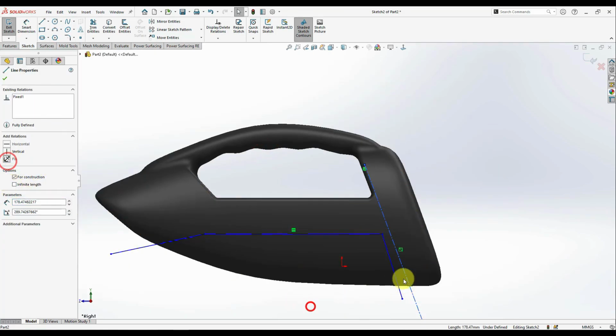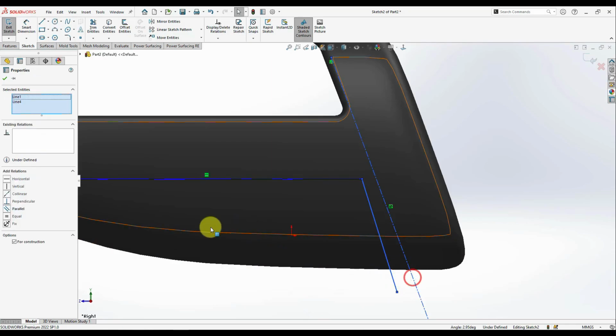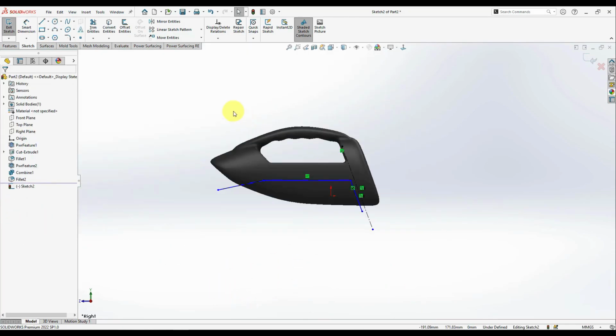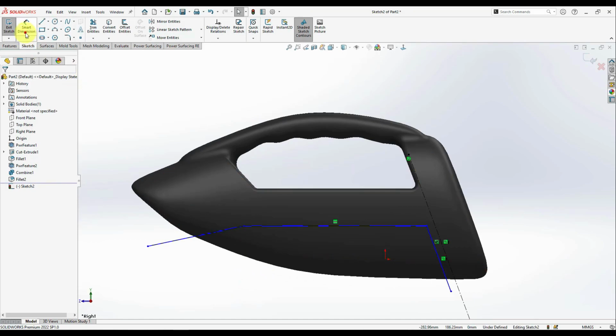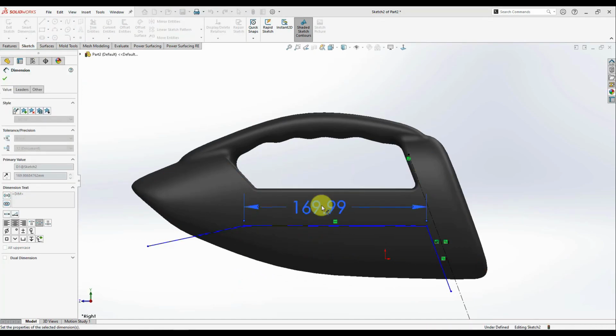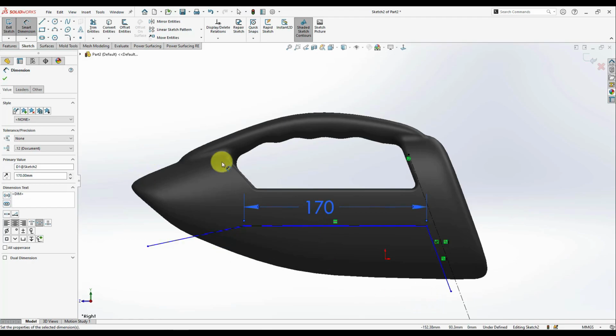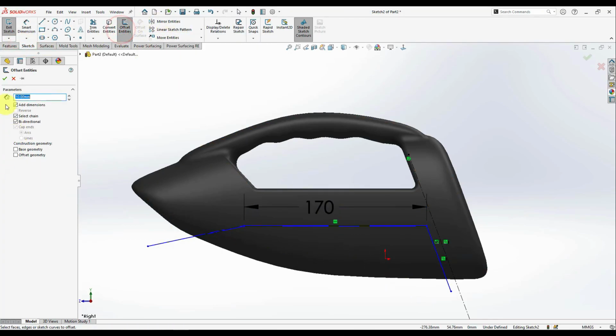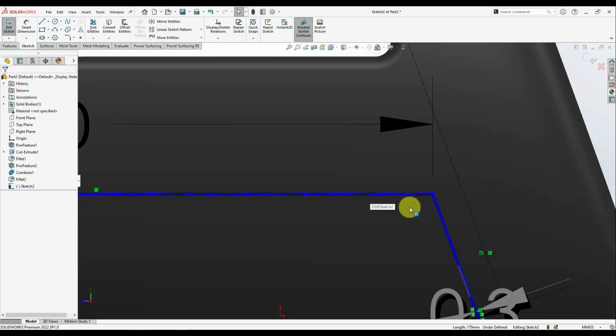Then I'm going to fix this one and make these parallel. Okay, and add some dimensions, maybe 170. Then I'm going to sketch offset, 0.3 offset for this line, cap ends bidirectional, and hit OK.